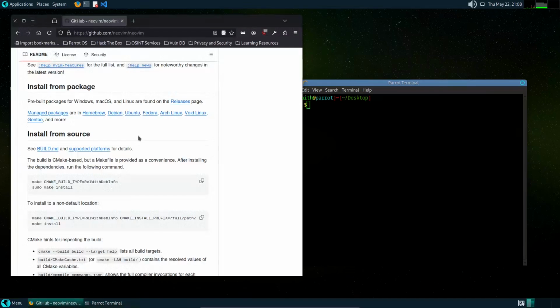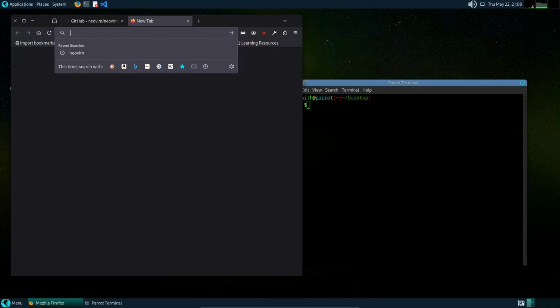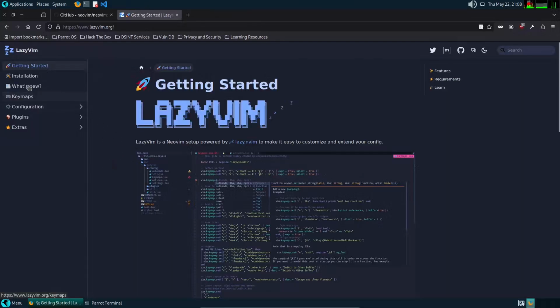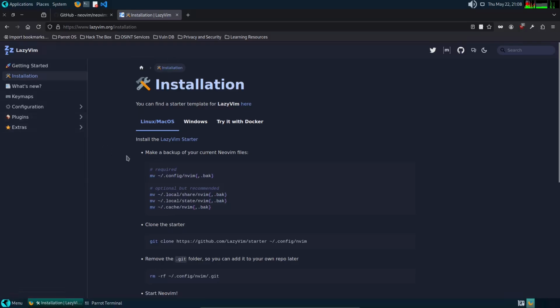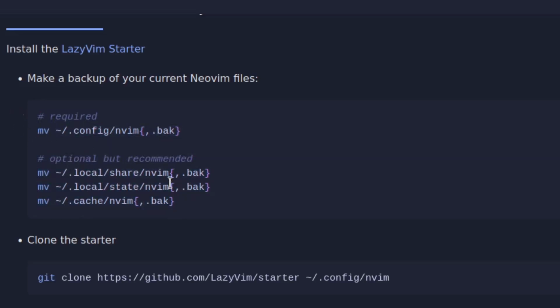Meanwhile, next step, we make this into an IDE. I will choose installation. This is for when we already have a Neovim configuration present and we want to make a backup of our own dotfiles or something.